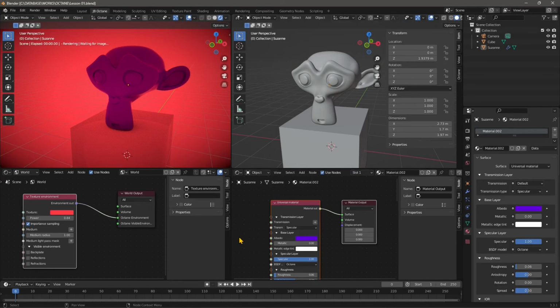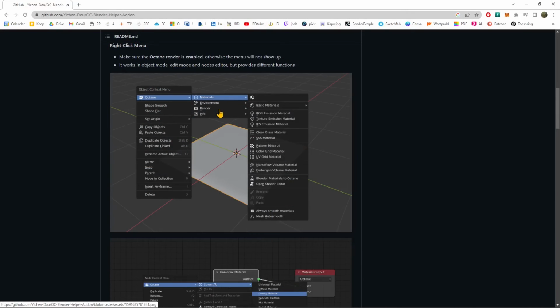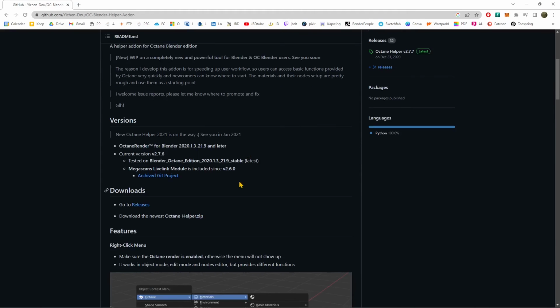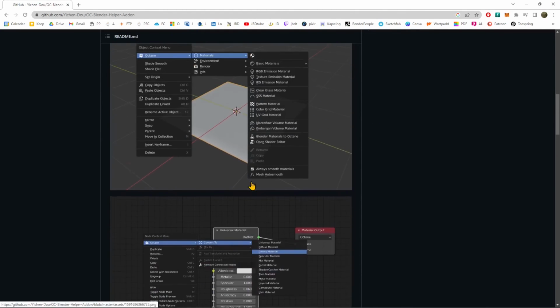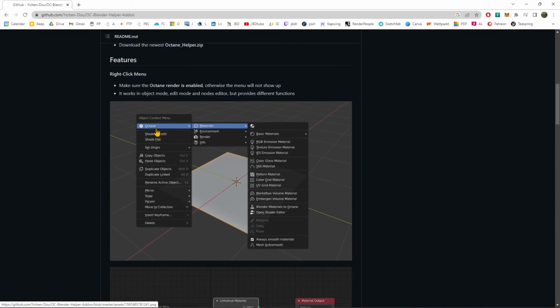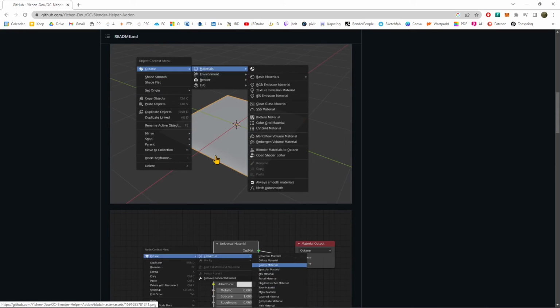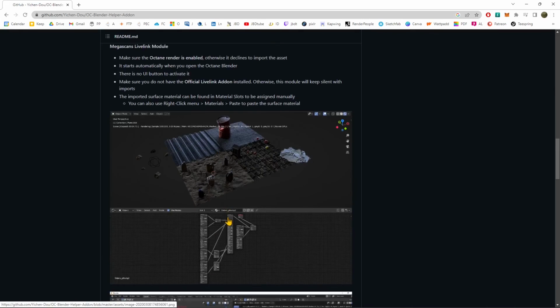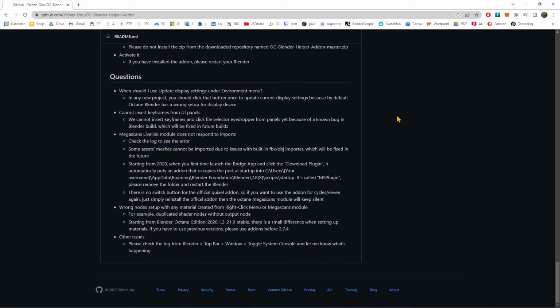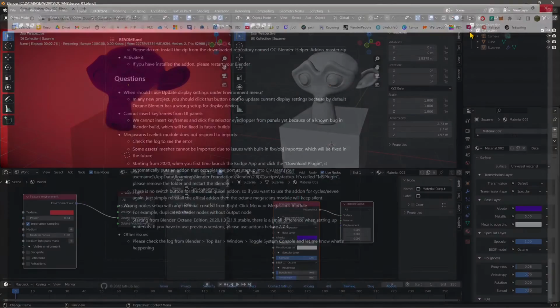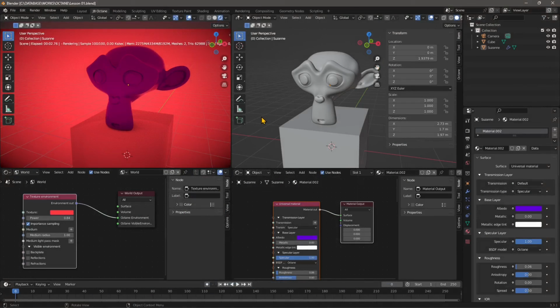It's just a context menu that you can open up with a right click, and you have an Octane button, and from there you can access materials, environment, render. So what we have been seeing so far, but in a more user-friendly and easy to understand fashion. You can find all the information on the GitHub page for this Blender add-on if you're interested, and if it runs on your version of Octane. So we need to wait perhaps for a more recent version.